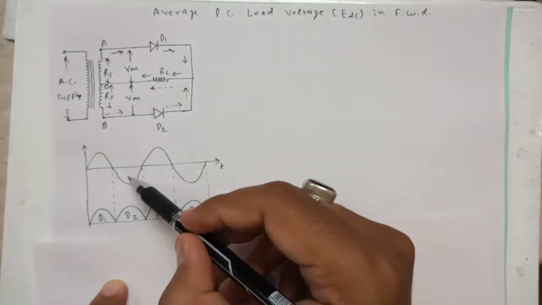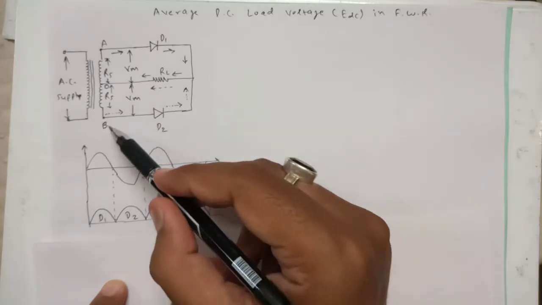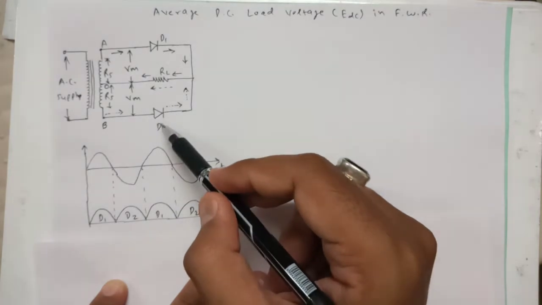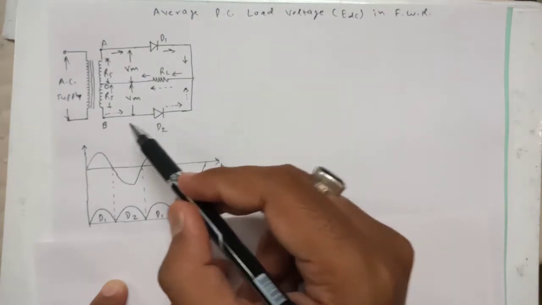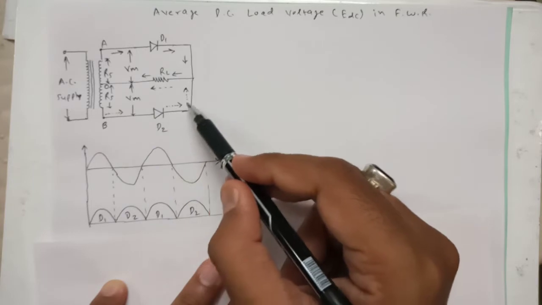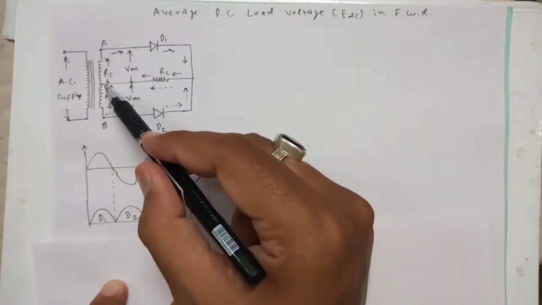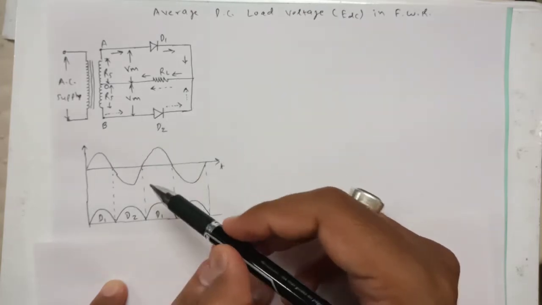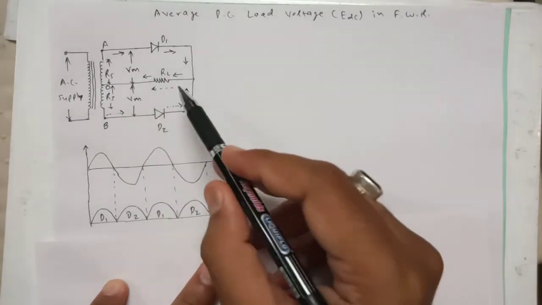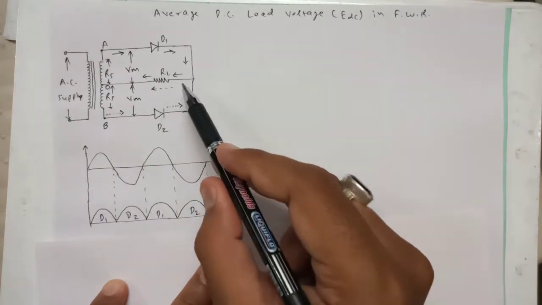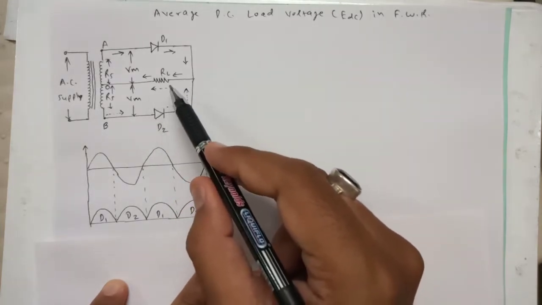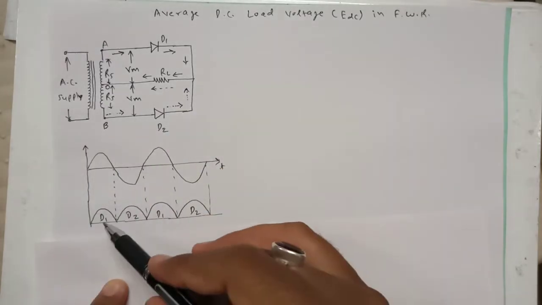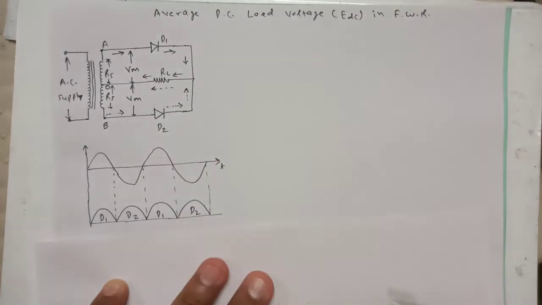When the negative half cycle arises, point B will become more positive as compared to A. This makes diode D1 reverse biased and D2 forward biased. As a result, the current will start flowing from point B, through diode D2, then the load resistor and back to O. So we have seen that whatever the condition, whether it is a positive half cycle or a negative half cycle, the direction of current flowing through the load resistor is the same. That's why we say that the output is converted from AC to DC, because the current flows in the same direction.